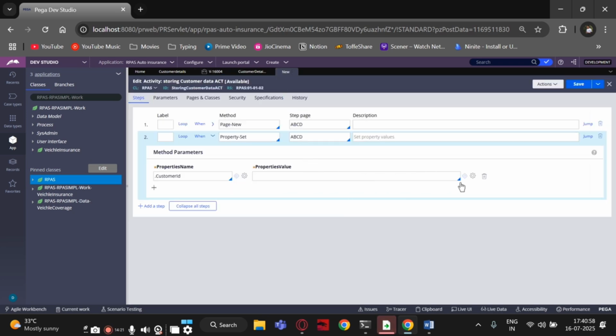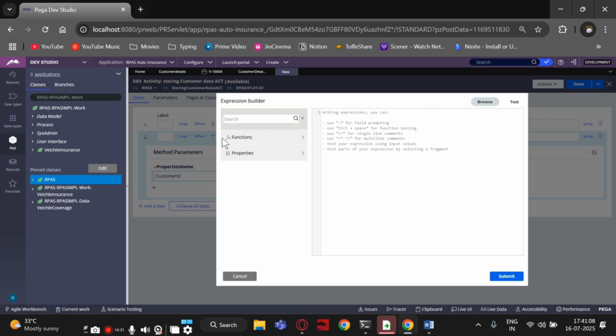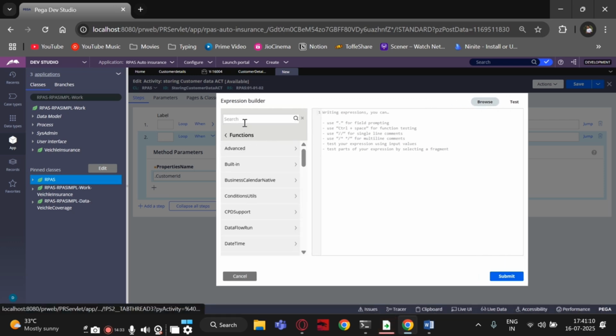So how will I generate it? I'll click on the gear icon and generate it randomly. Build expression. I'll use the functions concept here. Browse it, go to functions. Type user ID. It is not coming.